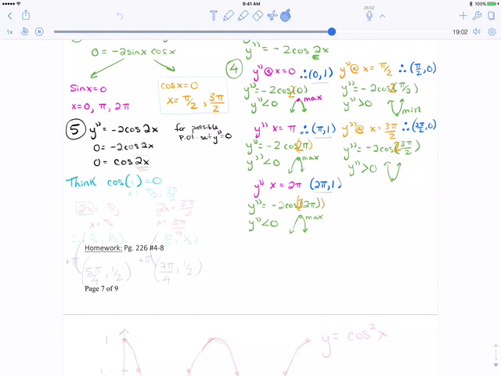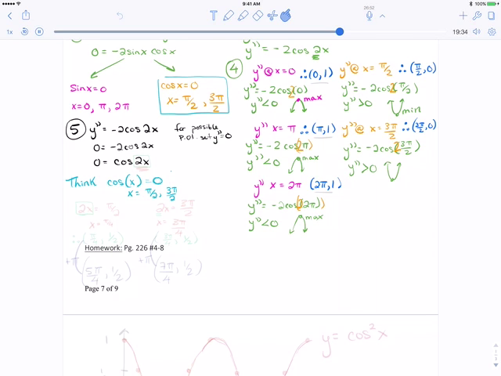Remember, at 0 that's 1. You're thinking of a cosine function. So when is my cosine function equal to 0? Pi over 2, 3 pi over 2. Remember my solutions from the last one. Here, the cos of something is equal to 0 at pi over 2 and 3 pi over 2. So that's what I'm thinking at this point. Here you would get x equals pi over 2 or 3 pi over 2, in this interval.